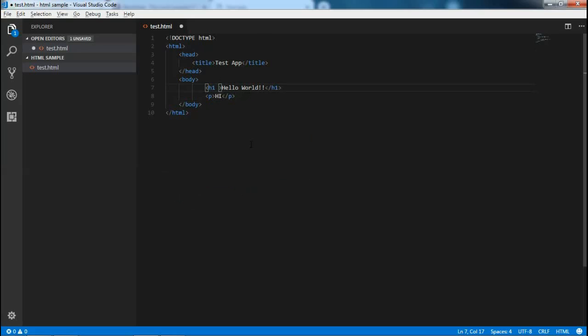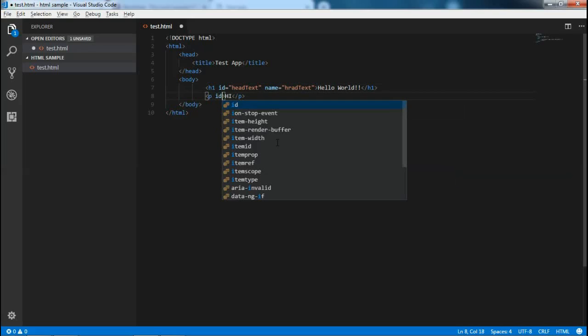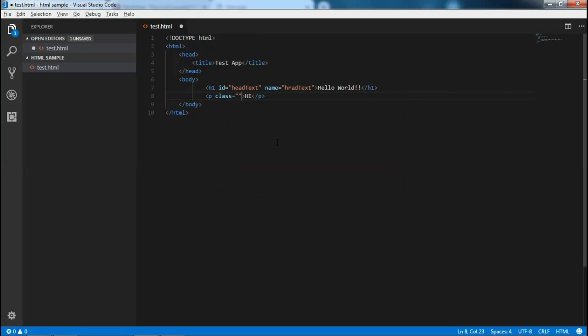We have certain attributes like ID. I can give head text and name, head text 2. Here I can provide an ID. I want to use this as a class, paratext.